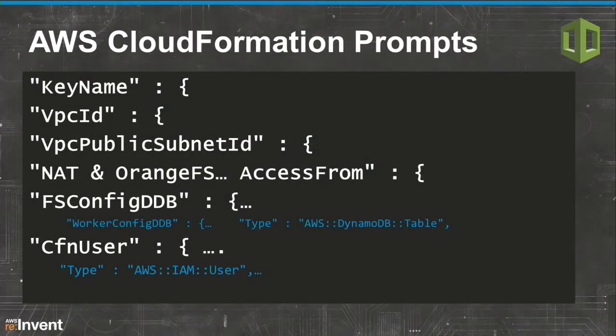So I wanted to highlight some of the prompts as you would see them in a CloudFormation template and some of the other key aspects. As you look through this, this isn't the full template. It would be hard to see on the screen, and I didn't want to go through it very much. But I wanted to highlight these key aspects as we go through this. Then Brandon's going to come up and do a demo, and because we were scared of Wi-Fi, we actually did a screen cam of a demo. But you'll be able to see that.